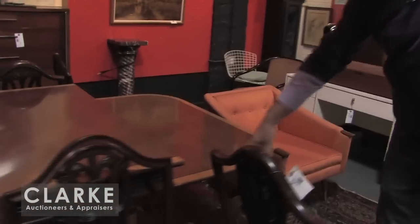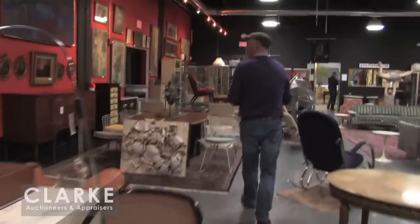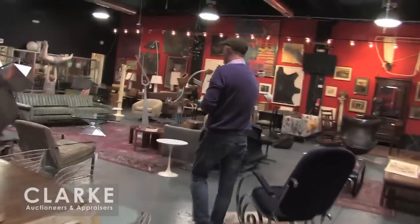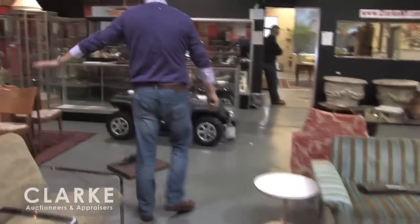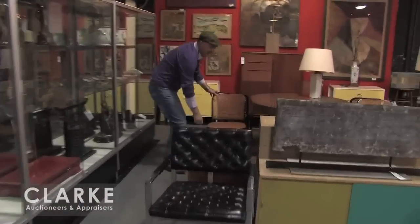Here we have for your used furniture clients a nice Beacon Hill dining set — a set of six shield back Prince of Wales chairs and a nice banded and inlaid pedestal base table. In its day it would have been highly desirable. The back room is as usual loaded. There's lots of sculpture in the sale. As we move along I'm actually looking for a serapi carpet — oh, it's over here. Before we hand over to Bruce, I just want to show you this serapi carpet.